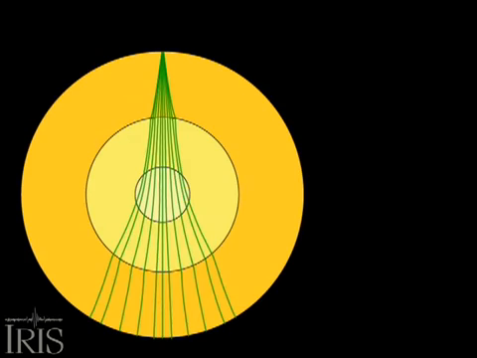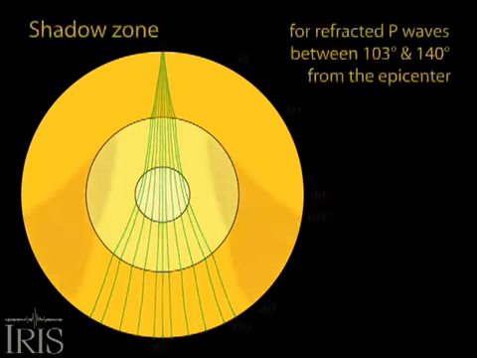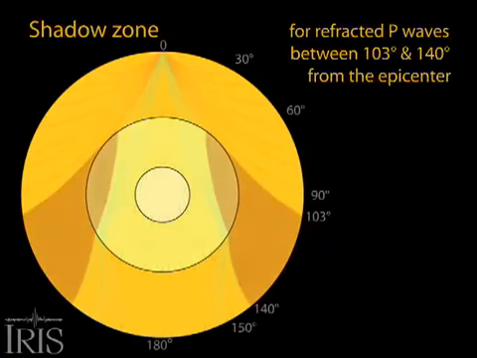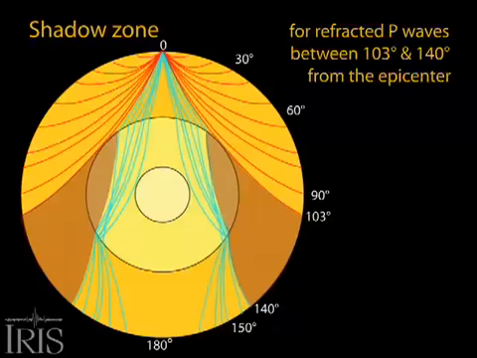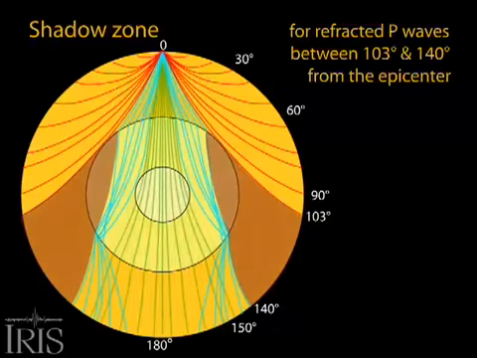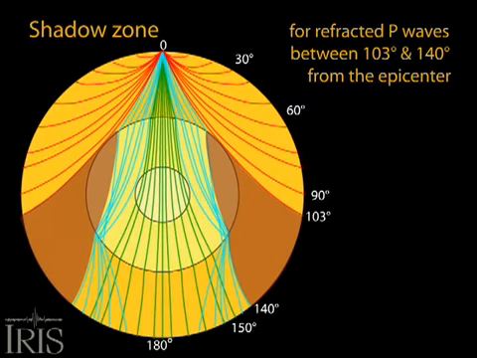Aside from the PP wave, that is not a direct wave, but a reflection of the P wave, there are no arrivals of the direct P waves between 103 degrees, where the direct P waves end, and 140 degrees, where the PKP wave shows up, creating what is referred to as the P wave shadow zone after 104 degrees. In addition, the amplitudes decay dramatically beyond 100 degrees.